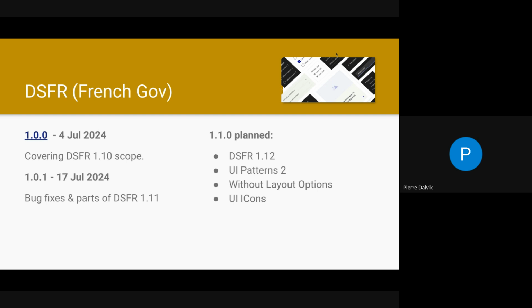We plan to release it in September or October with big changes, including DSFR 1.12 compatibility. So congratulations to everybody who worked on this implementation. It was a huge target.